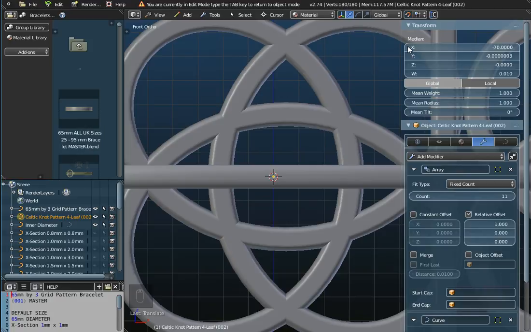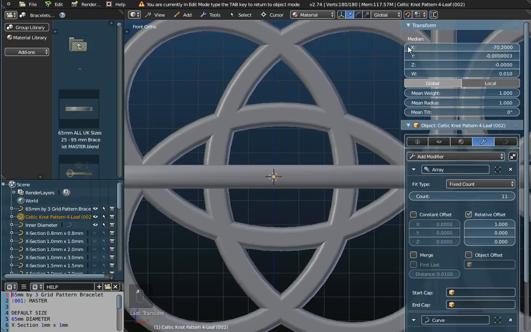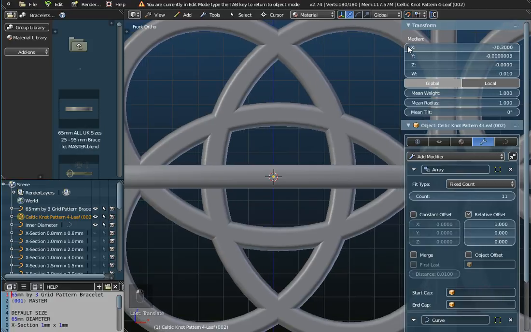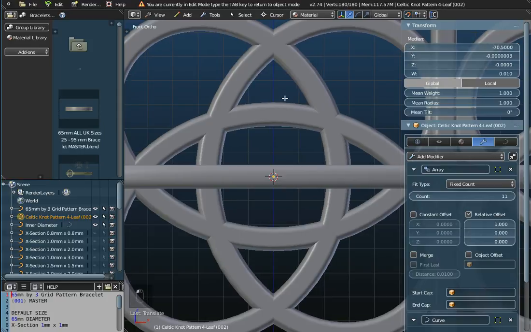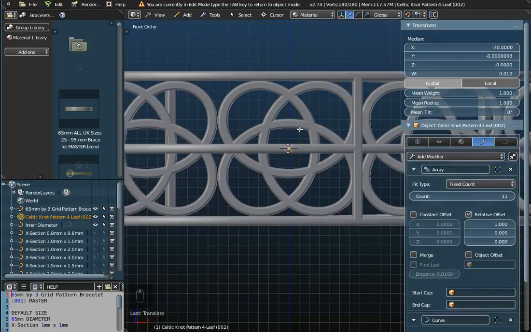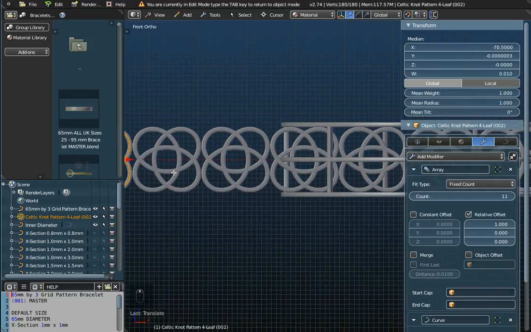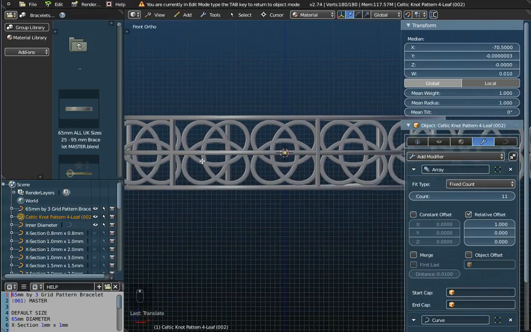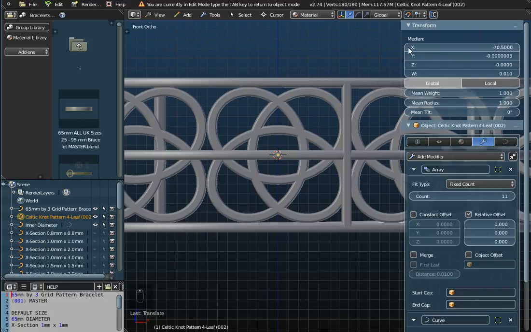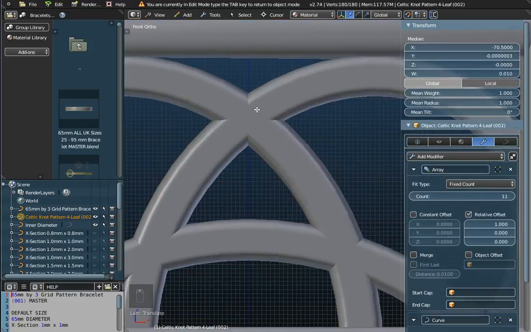So if we click to the left here, we can adjust it more accurately than we can by dragging the cursor, which is way over here. Alright, so we need to adjust it up here, and if I zoom in now, you can see that that's pretty much spot on.